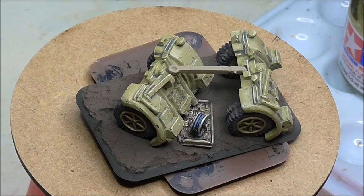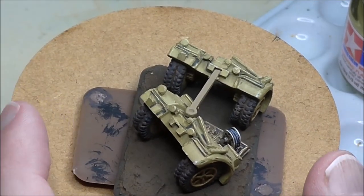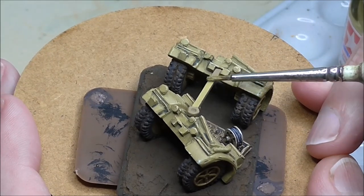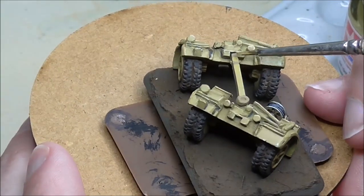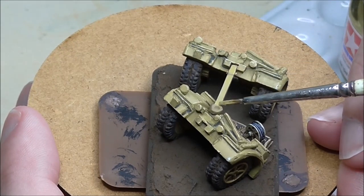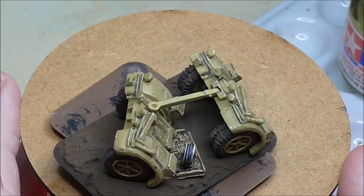So the thing to remember with Tamiya paint is you need to let it dry between coats. It will drag all over the place, unlike normal acrylic, where you can quickly run the brush over it, move it around, tidy it up and such likes. With Tamiya you have to let it dry.